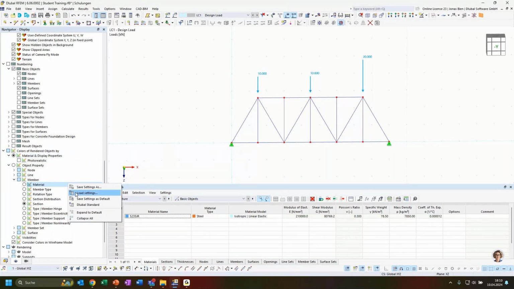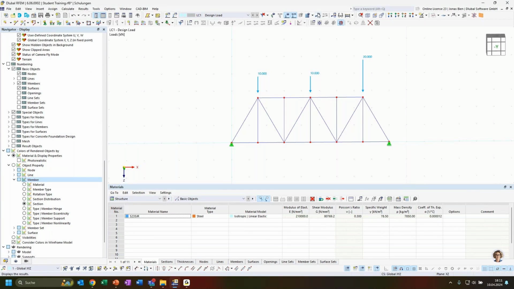You can just set everything back to the Dlubal standard. That would also help you in most cases to get a good default setting for your display, by just clicking here in the navigator and right-clicking it, and you get the option to reset to Dlubal standard.